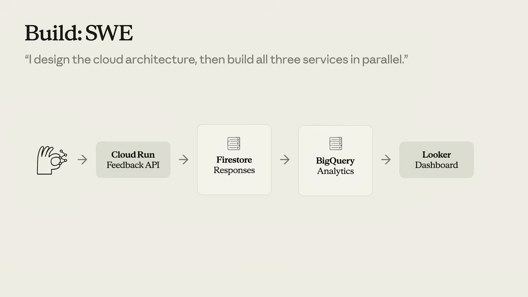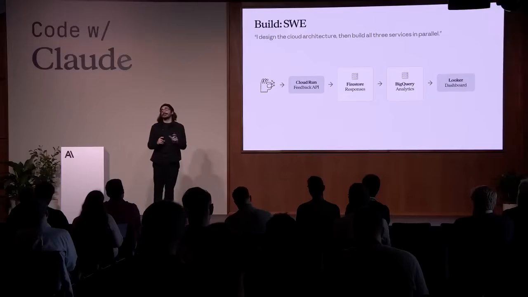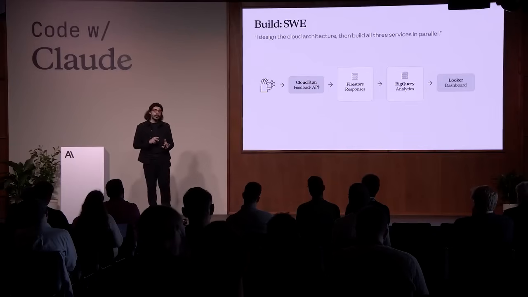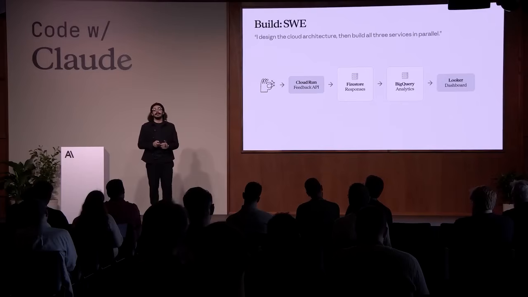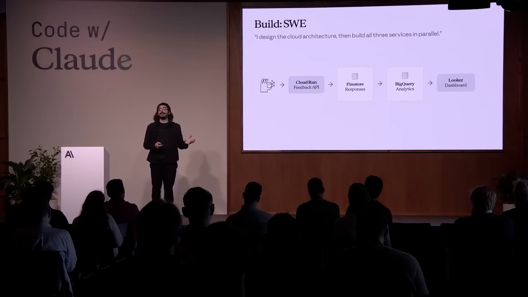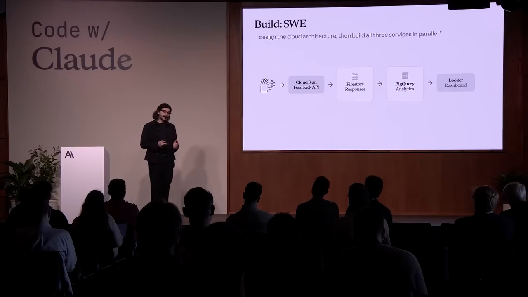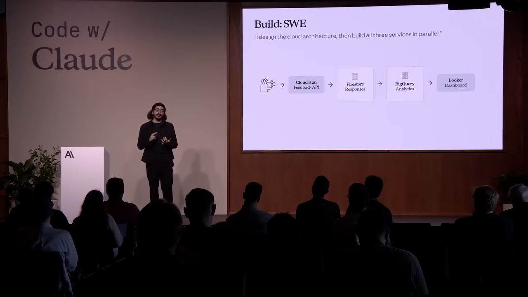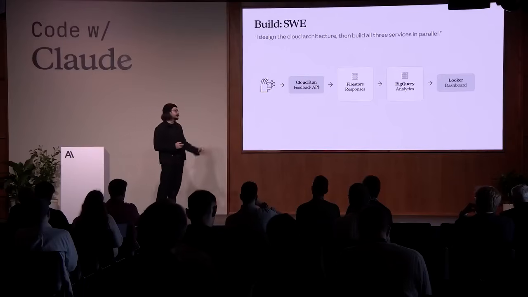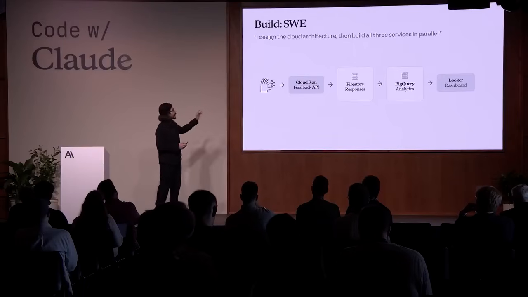And we introduced two important things. One is the official Google Cloud skills, and the other one is the Developer Knowledge API with the associated MCP server. With the Developer Knowledge API, what you get is essentially an MCP server that allows Claude to access fresh documentation and implementation guides that get refreshed every 24 hours, which essentially allows you and Claude to build some architecture. In this case, it's a simplified version of it, like this one.